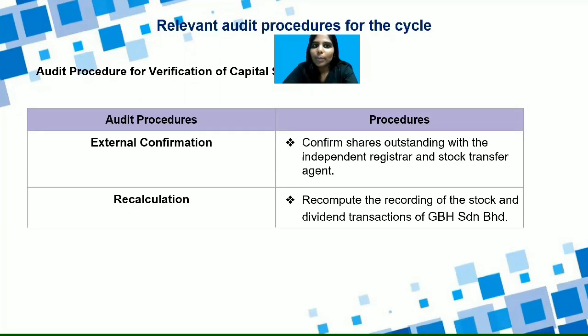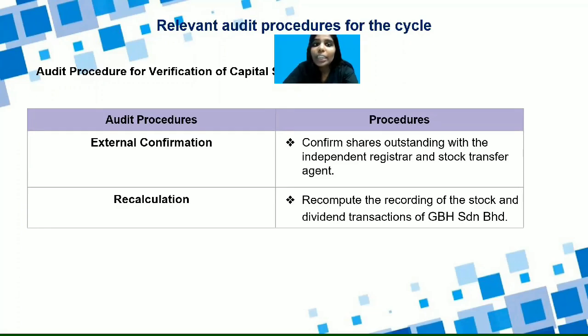So recalculation can be performed manually or using information technology. For example, all the dividends that are declared and paid will be audited because of the concern with violation of corporate bylaws or debt covenants. When the entity uses an independent dividend disbursing agent, the auditor can confirm the amount disbursed to the agent by the entity. The amount is agreed with the amount authorized by the board of directors.